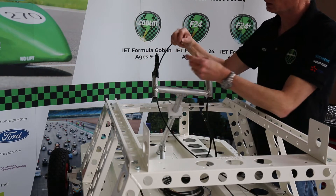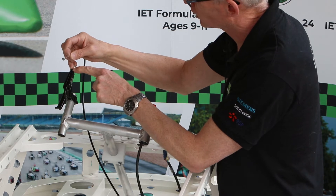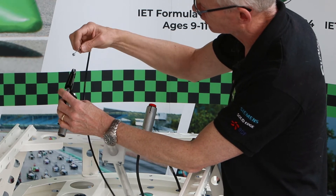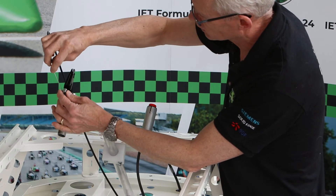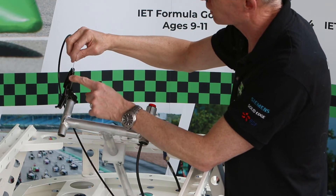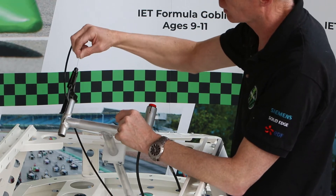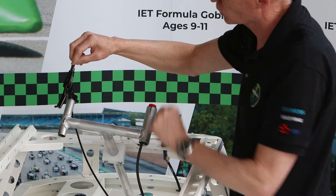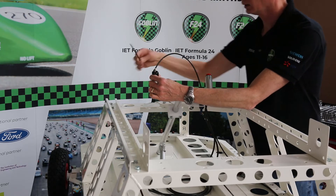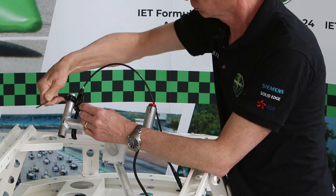The way the cable fits to the brake lever is we pull a little bit of this inner out. In both this part and here, there is a slot that the cable can go through. The barrel connector then sits into that silver part of the lever, and the cable goes through the slot on the body of the lever, through the locking nut and through the adjuster. Turn those half a turn and now that can't come out. Bring our brake lever back down to its usable position, then tighten it up so it clamps to the steering column. So that's now rigid.